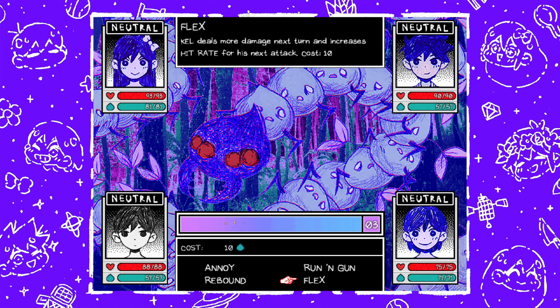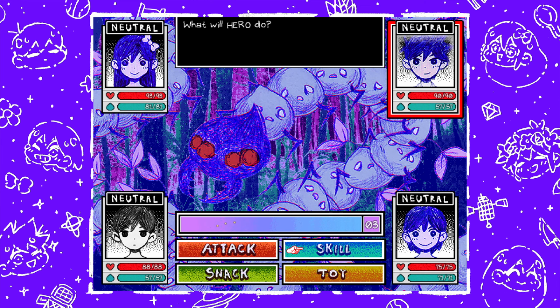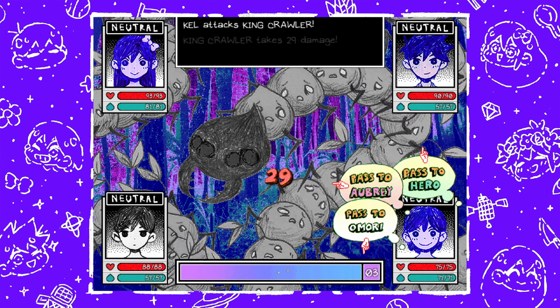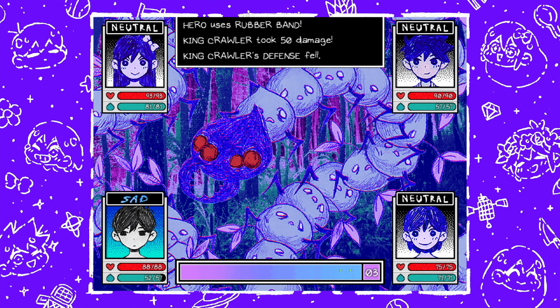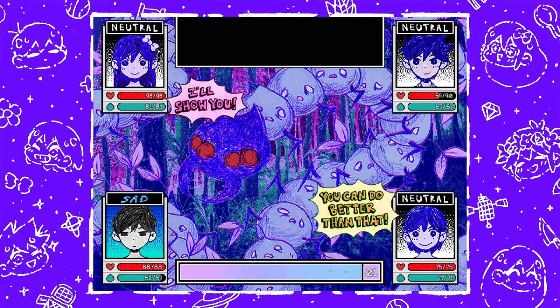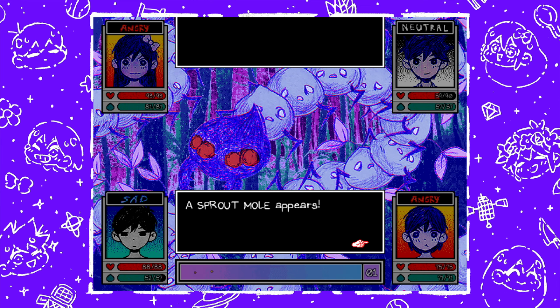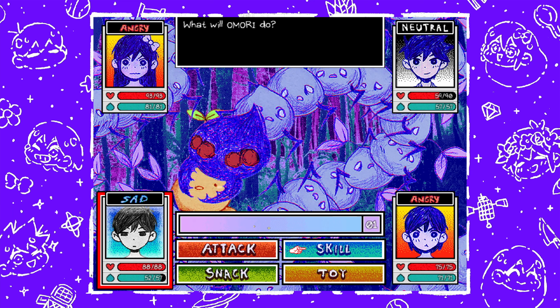Let's see. Just do a... No. Yes, do a normal attack. Then hero can do something else. Damage, holy moly. Now Aubrey's angry. They're both angry. A sprout mole appears. It's in the back. Let's do some stabbing.